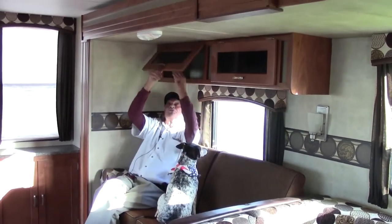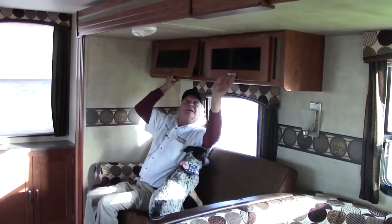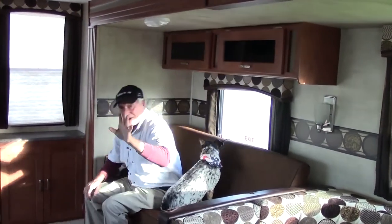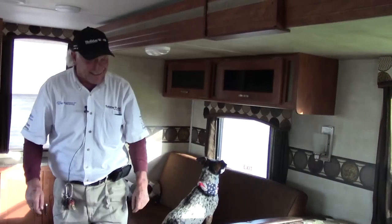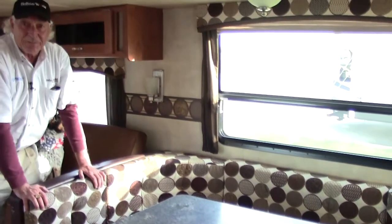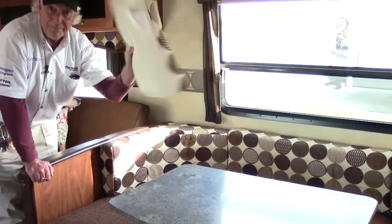Right above me here — these cabinets are actually built into the walls and to the ceiling. I only weigh about 174 pounds but I want to show you the strength of these trailers. Don't do that with some of the opposition trailers because you may end up with a load of cabinets on your head. The dinette is a six-seater instead of the average four, and it makes up into a bed that's over six and a half feet long. The cushions are plasticized on one side for easy wipe-down — material one side, kiddie side.